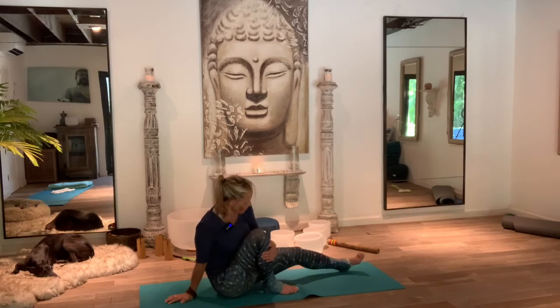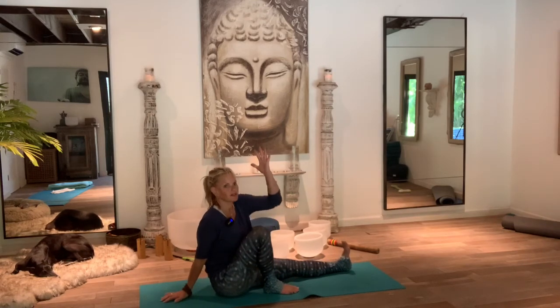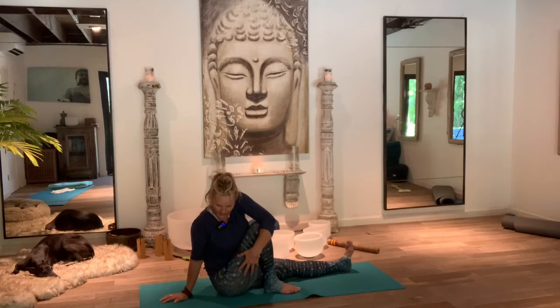Bottom straight leg, walk it forward an inch or two and flex it, make it strengthened and active. Reach up with the left, lengthening the spine before we ask it to twist around to the right. Take the chin down. You can inhale, lengthen. Exhale, twist a little more, and don't forget that bottom leg, active, strong.